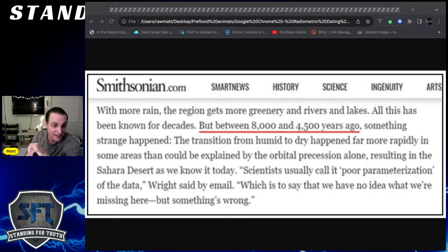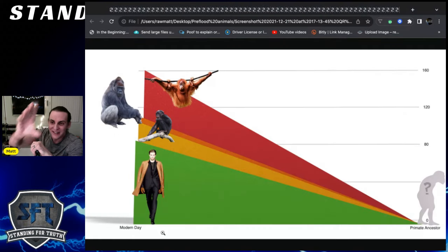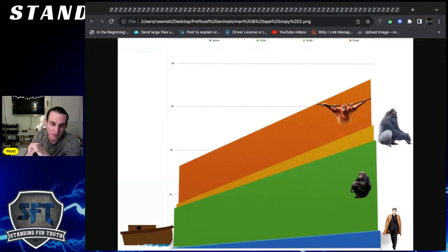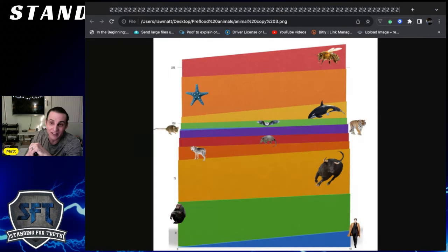Why is that? How come things aren't genetically converging on this missing link common ancestor? They don't do it at all. Instead, there is exactly what we would expect to find from the biblical model of ancestry, where everything has independent lines of origin, including animals. And this has already been done.